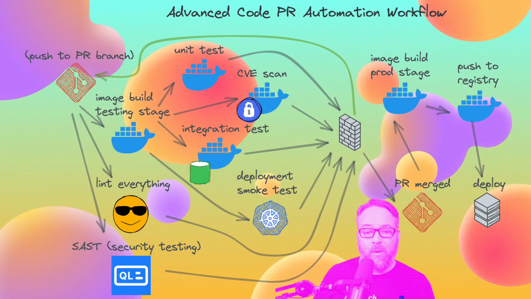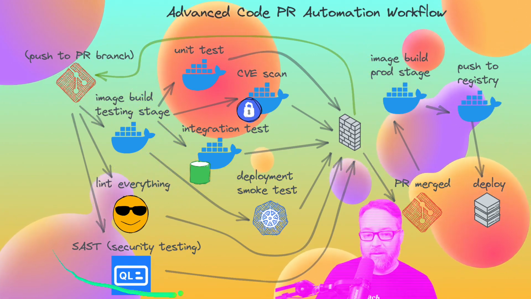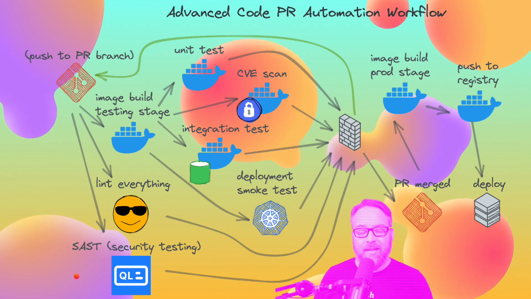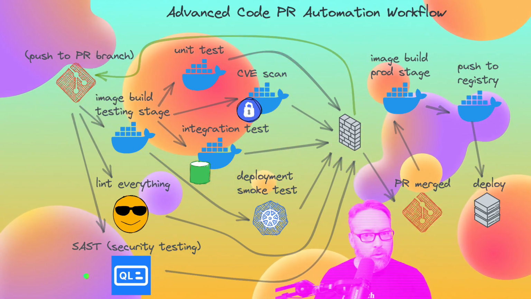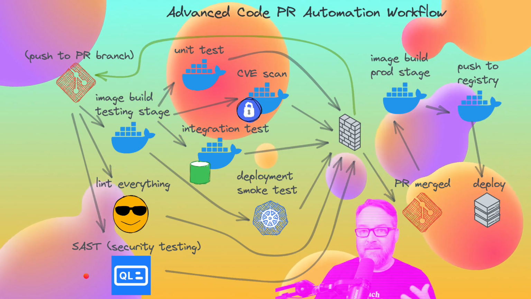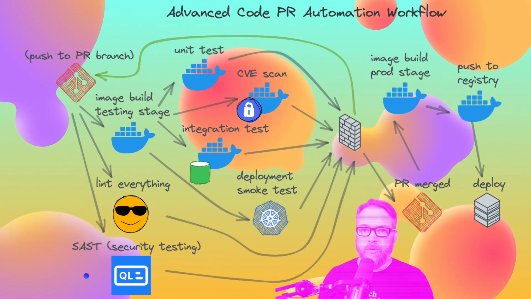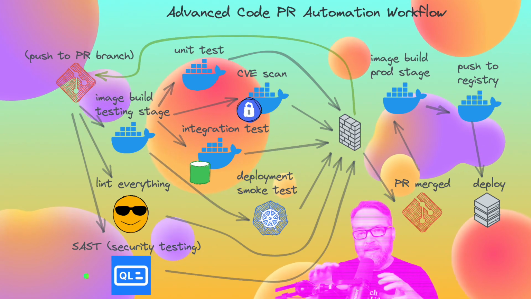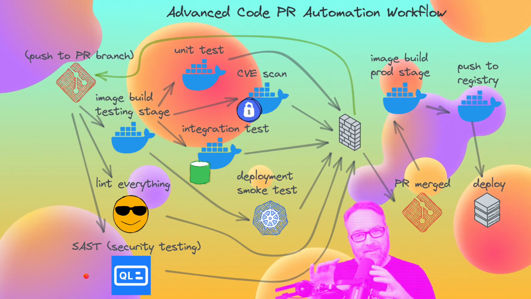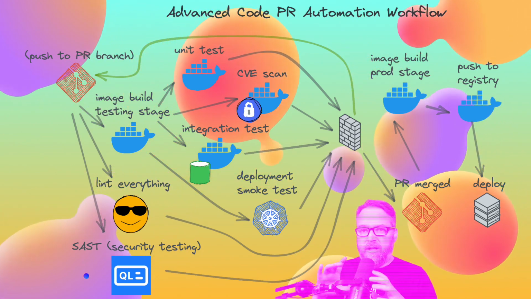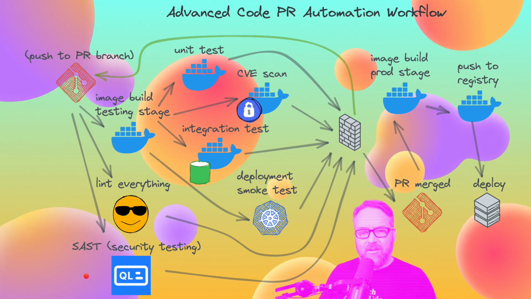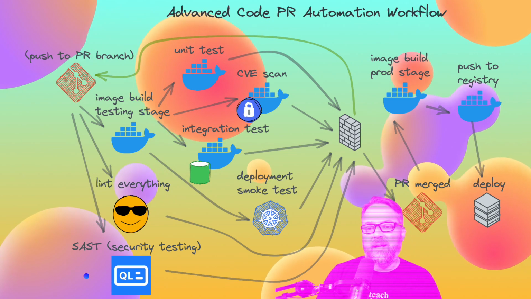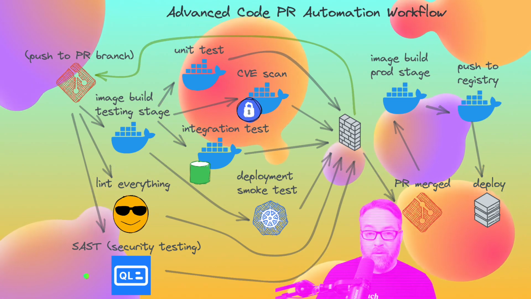You can see here that one of the things we're doing is we're adding a new layer that's running in parallel that's doing a SAST type of scanning. This is CodeQL on GitHub. This is Snyk Code as well. These are different tools that actually scan your code to see if you're writing it correctly and securely, and that you're not creating your own vulnerabilities in your code. So it's a little more technical. It requires more work to implement, but if your team's willing to do that, it's well worth it.